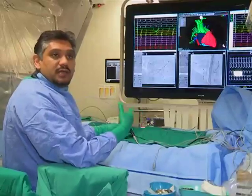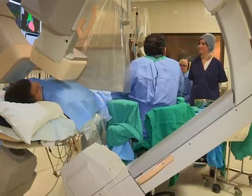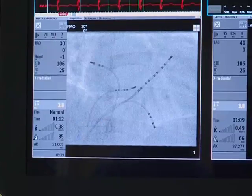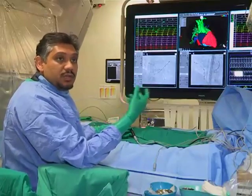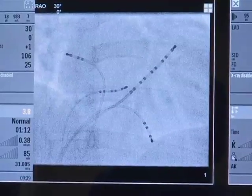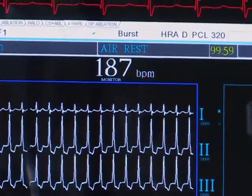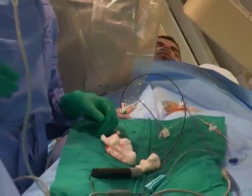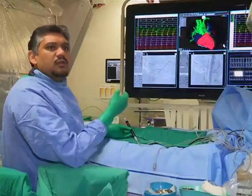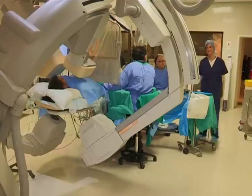So essentially we have accessed the patient's heart via the groins, and through the femoral veins we have put tiny little flexible wires called catheters, which have on their surfaces electrodes which appreciate the electric signaling within the heart. And we have now put the patient into the palpitation, and I'm able to understand the mechanism and unravel the palpitation, and in so doing I can cure it with ablation therapy. In a way, almost it's a matter of studying the nature of the beast before we slay it.